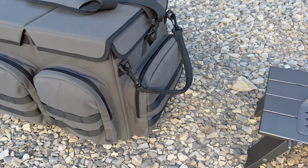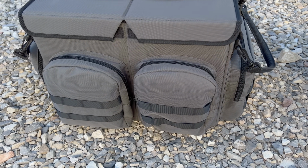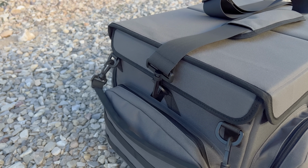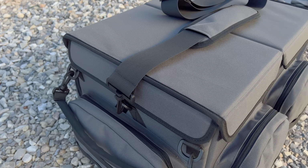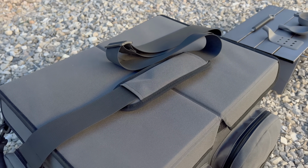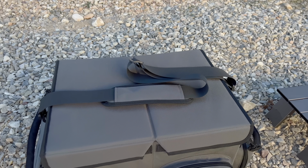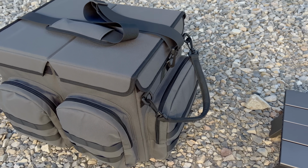You can see we have these beautiful MOLLE clad pockets all the way around, so you can really load this thing up. Very heavy-duty D-rings used throughout. That's a swivel clip with a very heavy-duty 2-inch tightly woven nylon strap. We've got a nice generous pad. The whole entire Charlie box is made with 500 weight abrasion resistant nylon. You can see that the shoulder strap is fully adjustable, and then you can see the side handles.